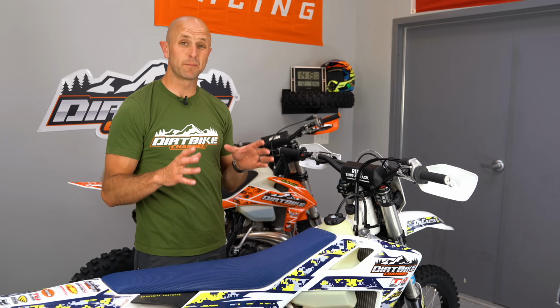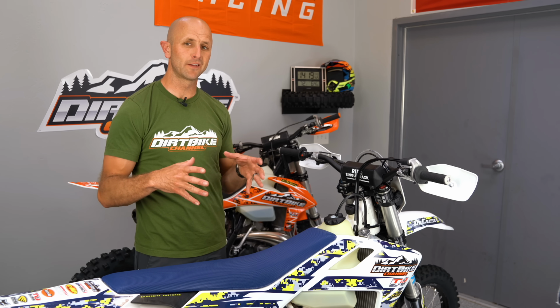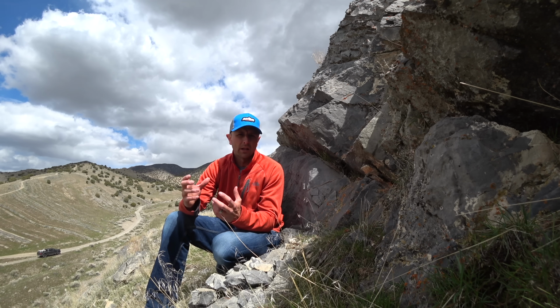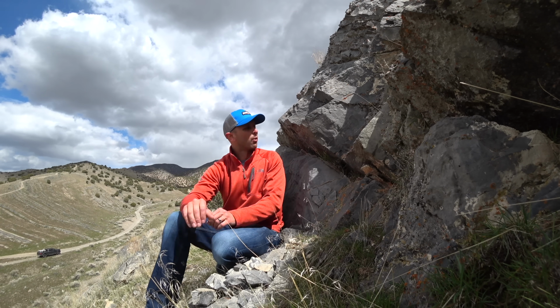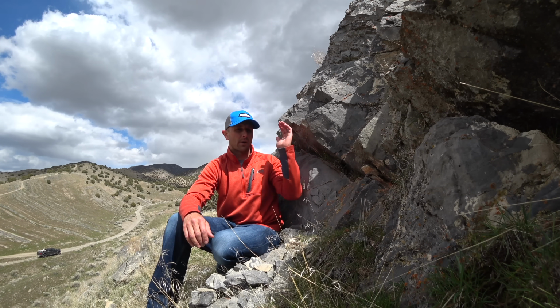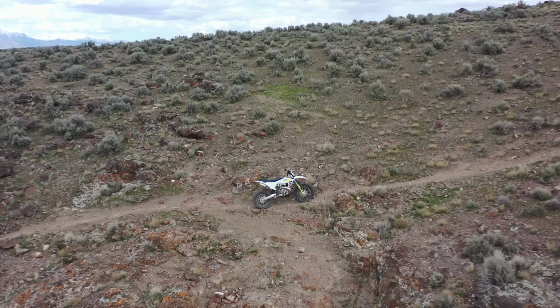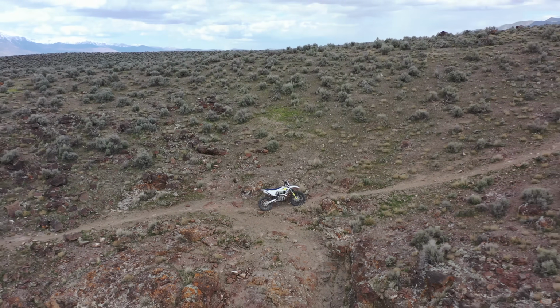So why would you want to make big sweeping changes, and who is that going to benefit? The reason why you want that is then you can take this bike, and one day you might take it to a motocross track, and the next day you might be doing single track up in the mountains. That's probably how this is going to benefit you the most, if you're that type of rider that really does need to make huge sweeping changes.